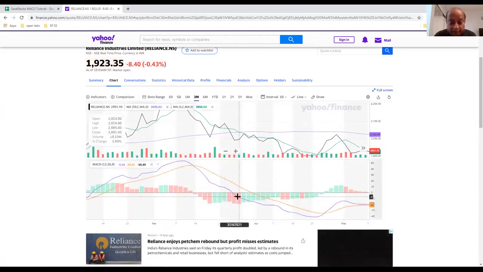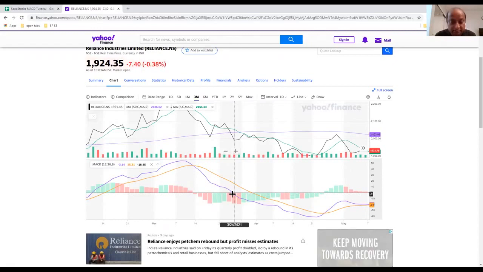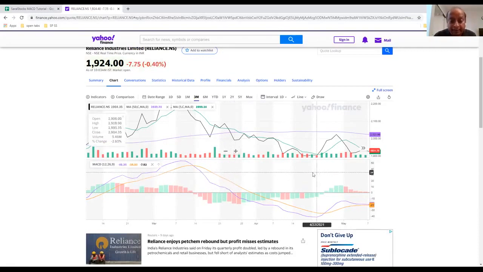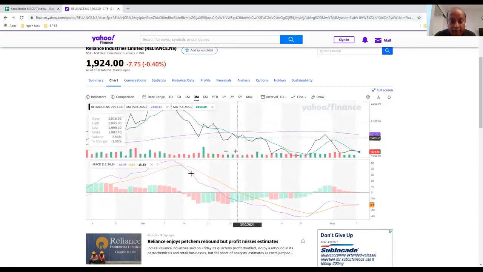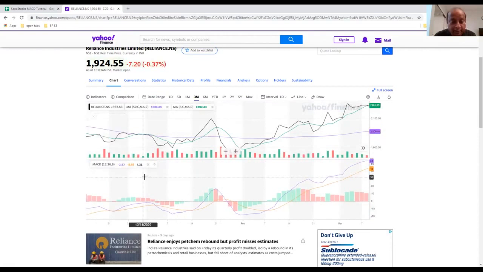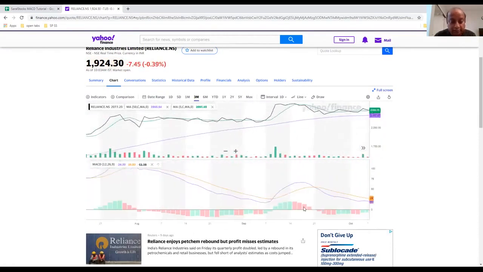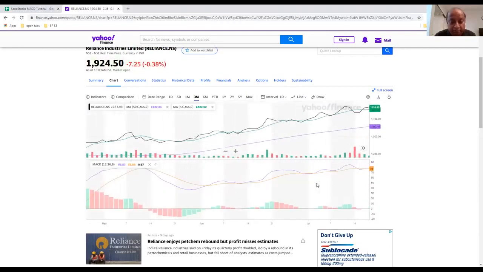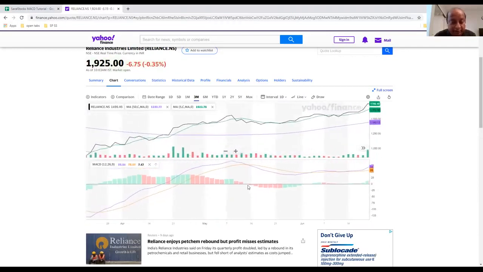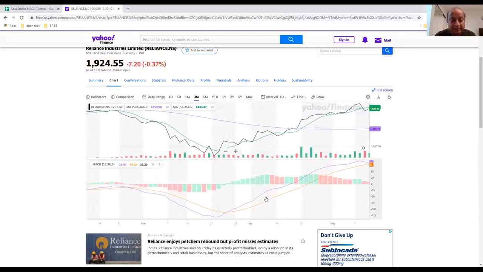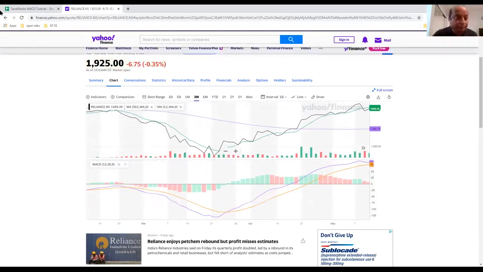Clearly, the trend has gone away from Reliance at this point, sometime in the month of March of 21, and it is not really going up. Okay. There is more to it, so you can't simply look at the upward trend and decide to buy, or a downward trend and decide to sell. There's more to it, but essentially this is a way to understand which way the trends are moving.